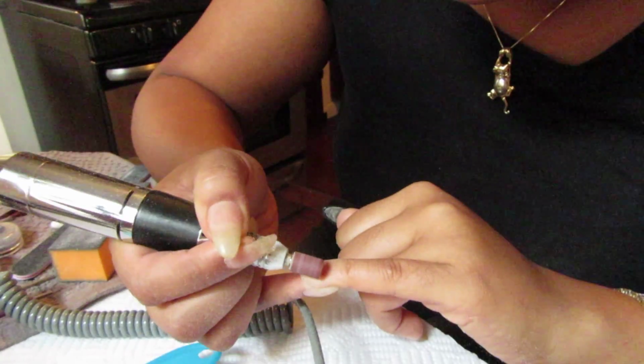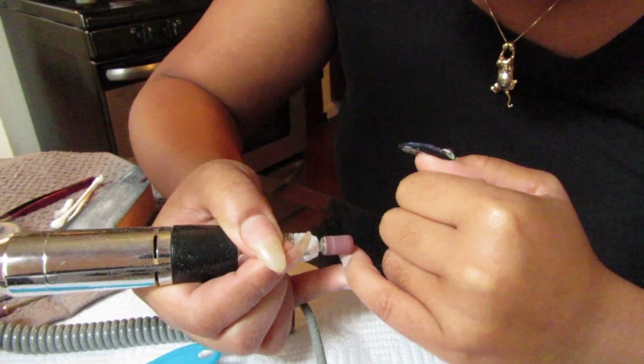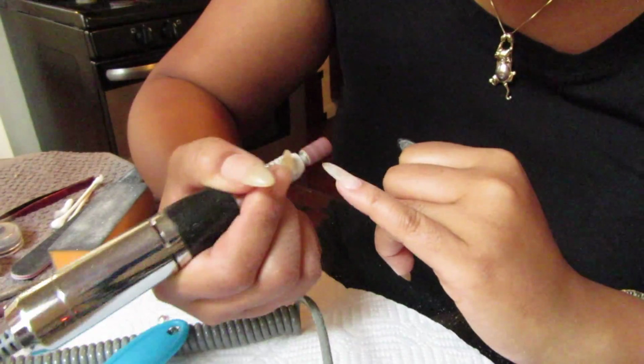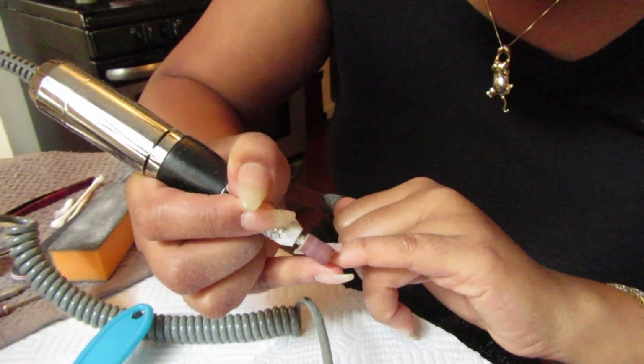So I just make the surface very nice and smooth. I decided not to soak them off yet because it's just an ordeal. It takes forever and I just don't have time. So yeah.